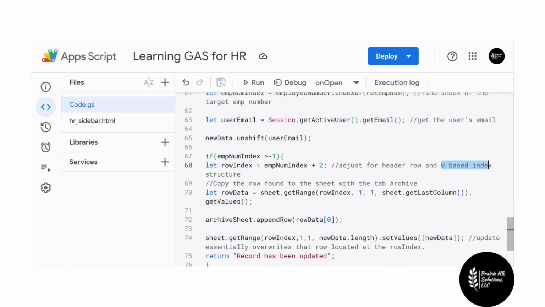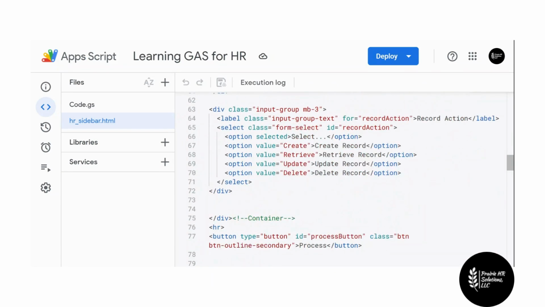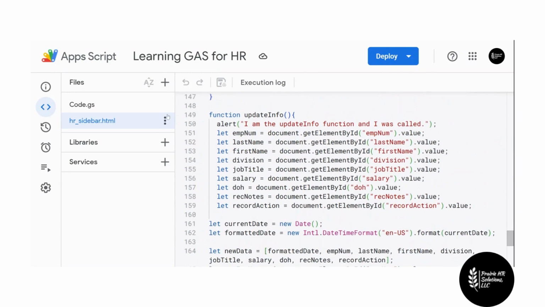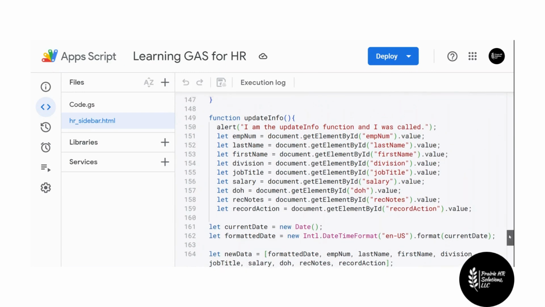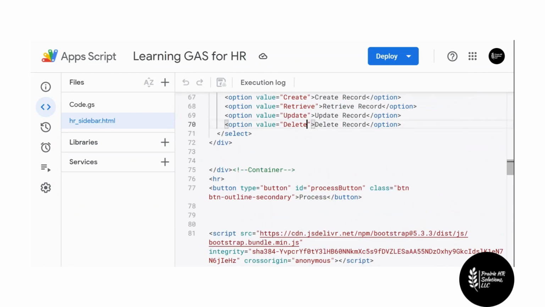Now back to our delete record or archive, because we're going to change that since we're not really deleting it. We can use a lot of this data, which means that we can also use a lot of the same code inside of our update info. But first, let's go up here. And if you remember, this is our condition statement. This is what happens when we push the button and that select box is actually selected.